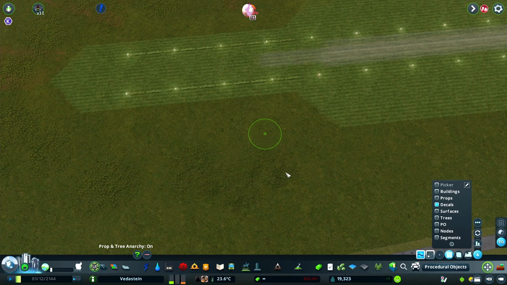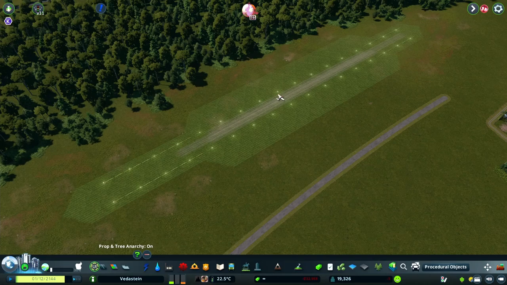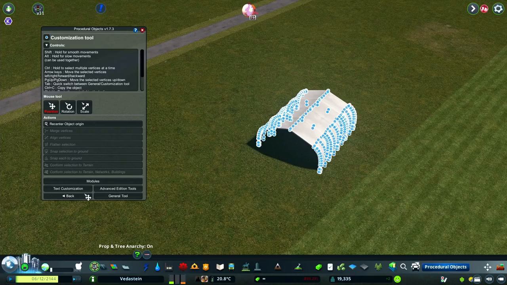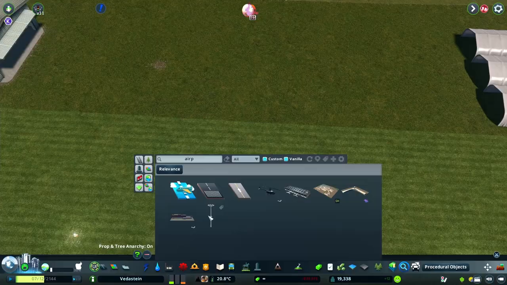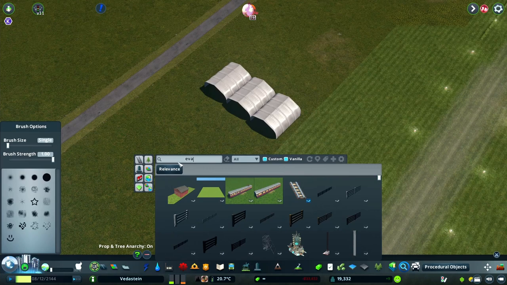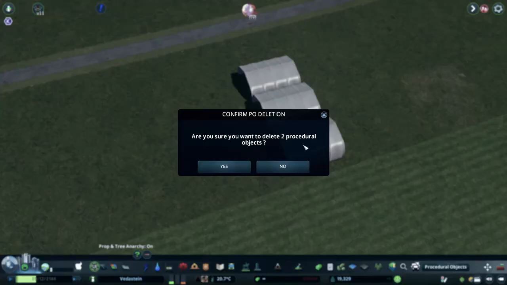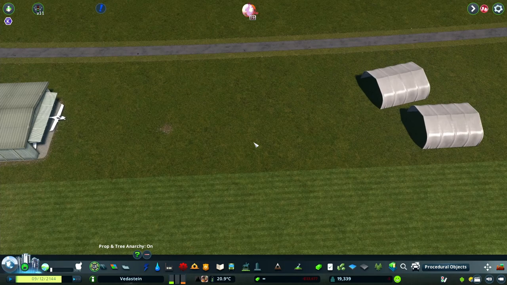Now, all around the runway, I plopped some dirt decals, a lot of lawn tufts because it's just grass there. The grass is kept low, but other than that, it's just grass. Just to show that.